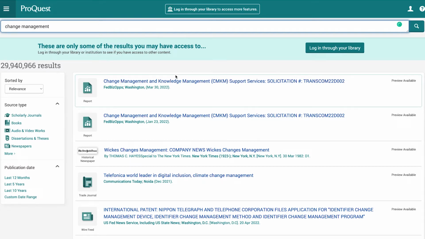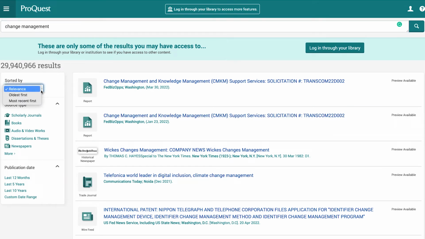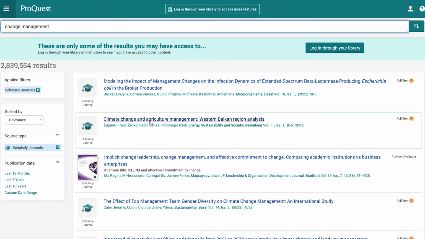So it's not possible to read or navigate through so many resources. So that means it tells us that we need to refine our search. So there are various ways we can refine, or sort by the older and the most recent. But for example, here we can just search for journal articles, and we don't consider books or audios or video works and dissertation thesis. So we just search for journal articles. Now if you see the results, the number of results have reduced because these are only journals.